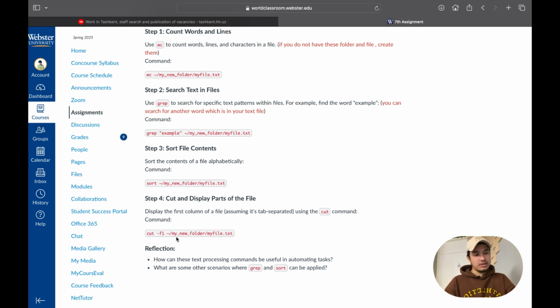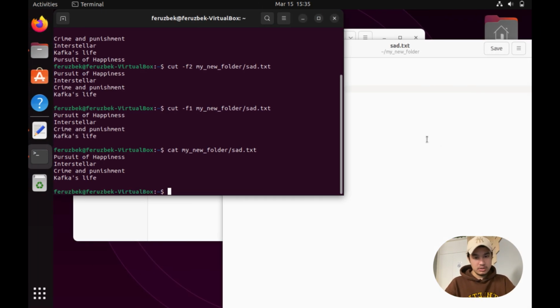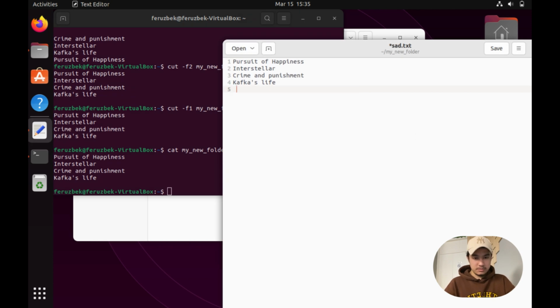Let's try to write some more inside our file. Let's write it this way and try to read it again.